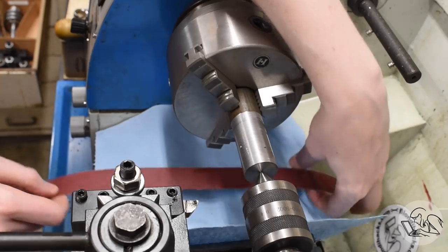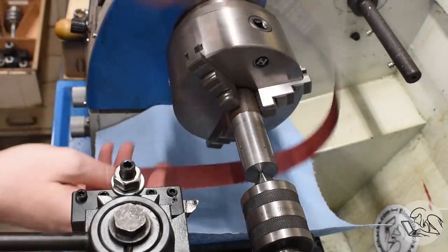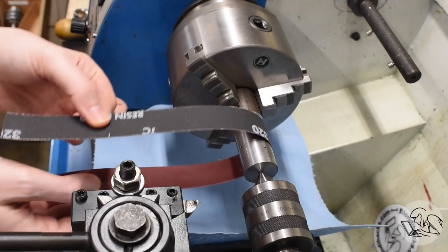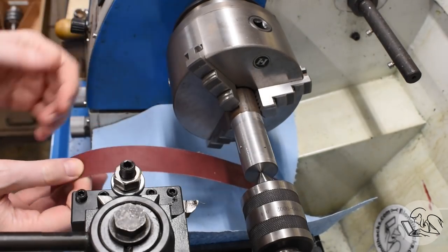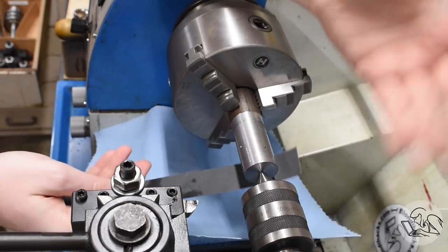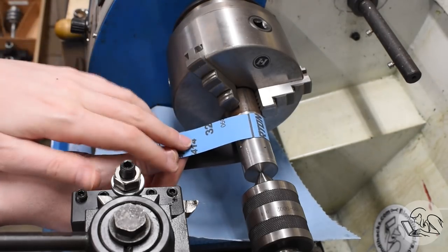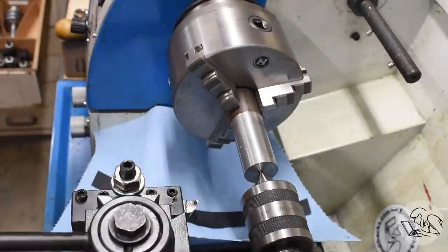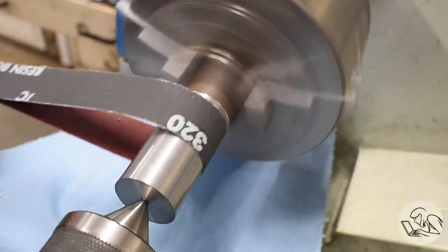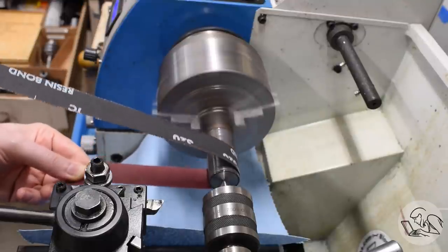When you're holding the emery paper, make sure that you're just holding it with fingertips — don't wrap your hands around it because it could get snagged by the chuck jaws and get pulled in. Make sure you're holding it lightly so that if anything goes wrong it's just going to pull it out of your hands. Emery paper is quite weak, so if anything goes wrong, odds are the paper is just going to snap. Keep your fingers well clear of the chuck. You want to keep it moving, and ideally your strip should be less than half the width of the part, because otherwise you'll be going over the center more than the ends and you'll reduce the diameter inconsistently.